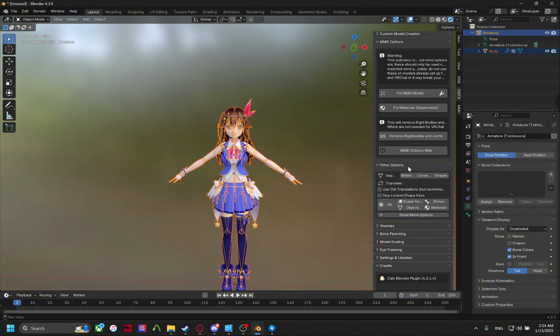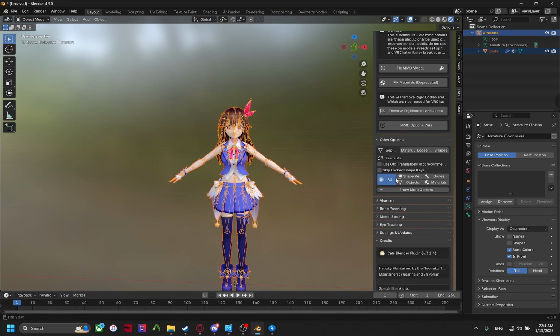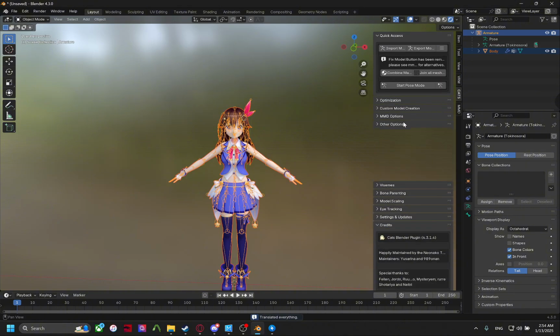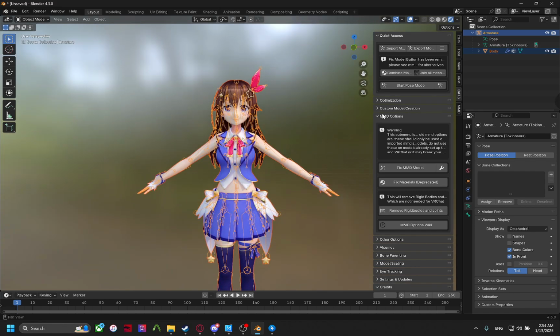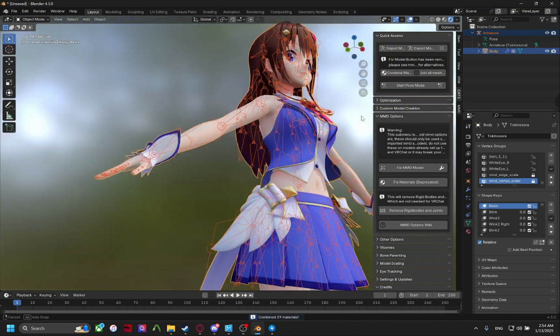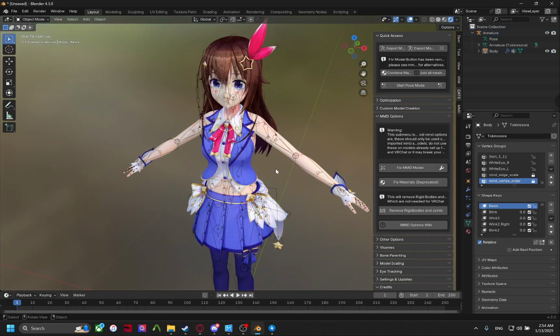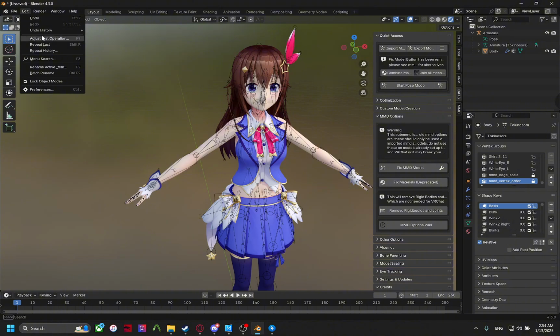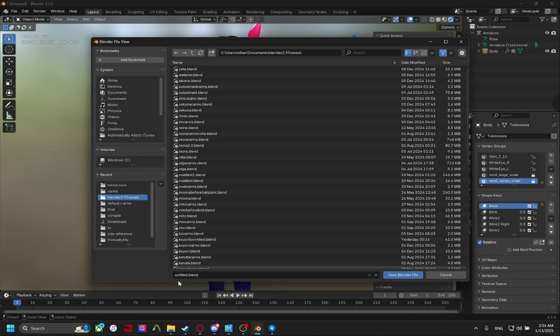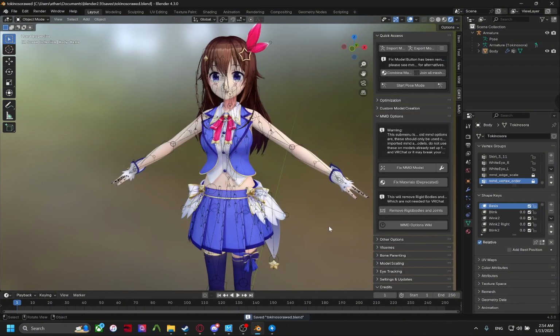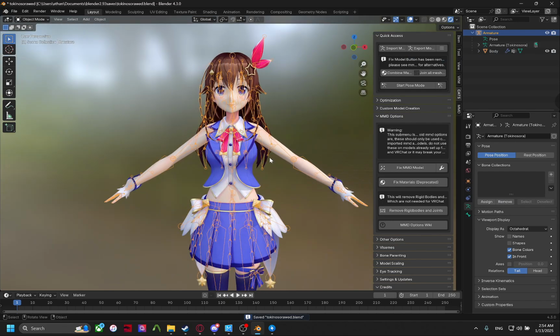You're gonna go to the Cats program, go to other options, and translate everything. Next, you can fix the materials if you want. Sometimes it breaks some of the models. I'm gonna hit combine like ones. If you notice some of her clothes disappear for some reason, hit Control C or undo this here and undo that. Make sure you're saving a lot because Blender crashes a lot sometimes. You can hit Control S. Just save every once in a while so you don't lose your progress.